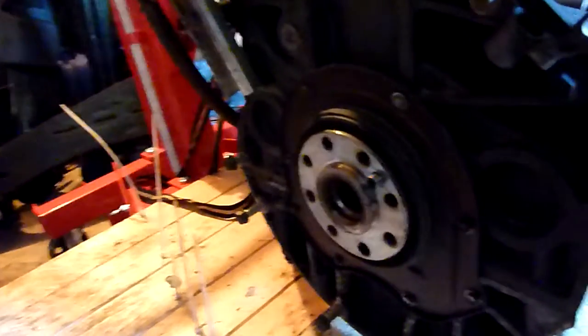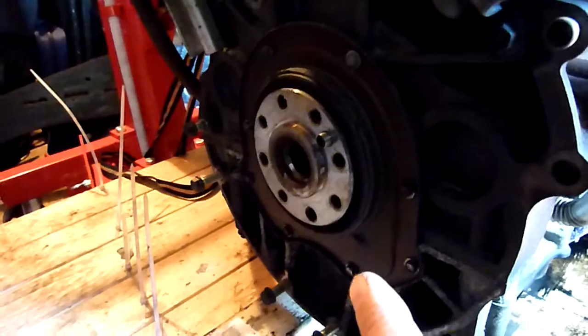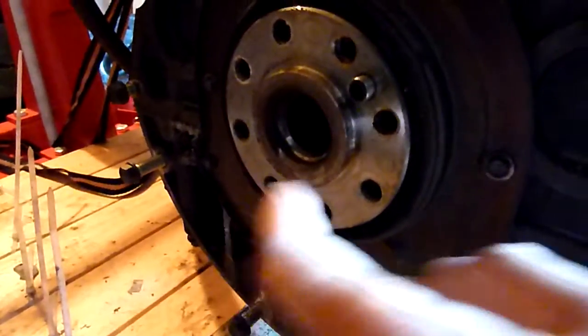The engine's out. There's the flywheel off. Now I'm going to change the seal in there and the pilot bearing as well. I'm going to change that.